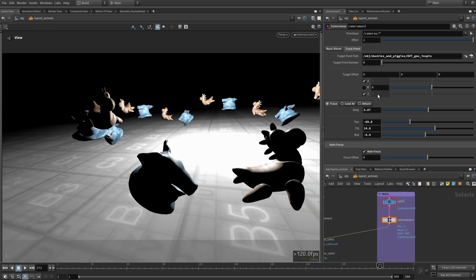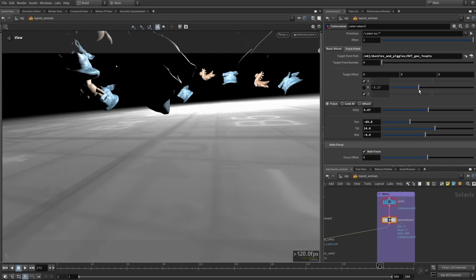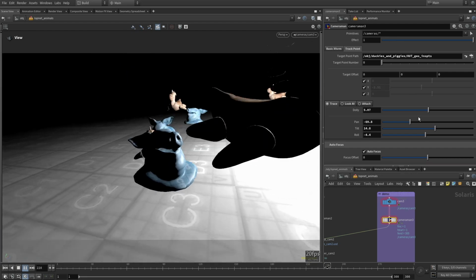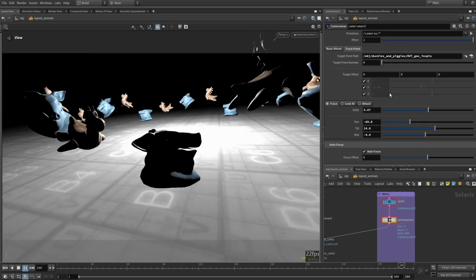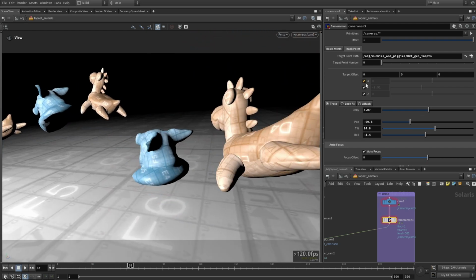After you uncheck it, you can still specify the y position that you would like to use. Usually it depends on the scene whether you want this to be active or not. And remember, these 3 parameters x, y, z here refer to the world axis, unlike the target offset, which is calculated based on its orient attribute.